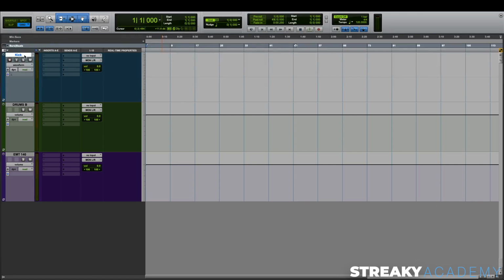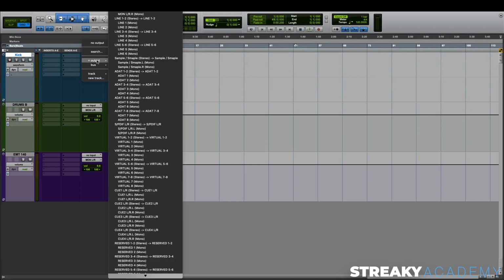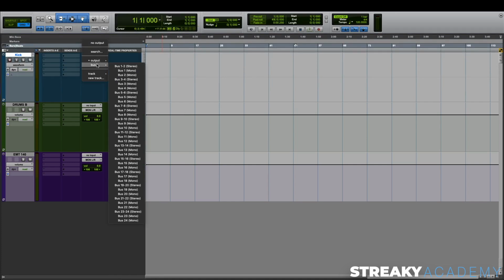So let's start. Our kick drum here, for instance, has many other parts around the drums, but we want to send this to a drum bus. I've got an auxiliary track here labeled drum bus that was made previously, but nothing's being sent to it. I can come to my kick drum track, go to my outputs, and instead of sending it to a specific hardware output, I can send it to a bus.